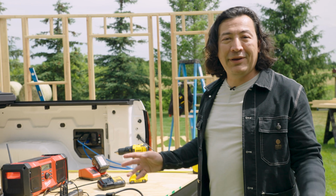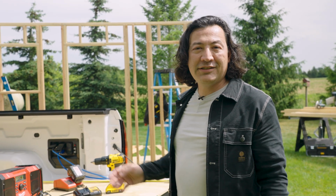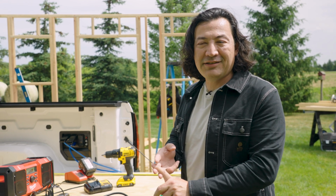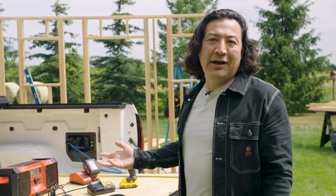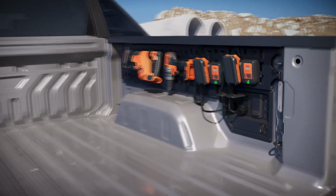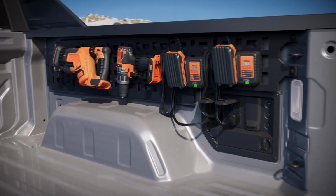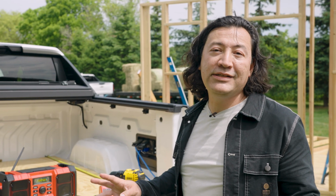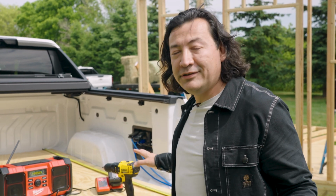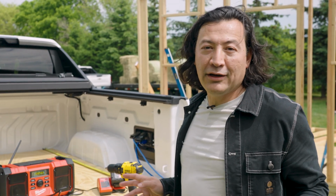That means you can power all this and a whole bunch more. Or if you want to go camping overnight, you can power all your stuff. You can power your smoker, you can power a TV if you want to, air conditioning, and you're probably only going to drop a couple of percentage points on your battery overnight. One other cool thing is if you're headed to the job site, you can power up all your tools on the go while you're driving. And if you're worried about having enough battery to get home, you can set a limit on how much power all these accessories can draw so that you can make sure you get home safely.